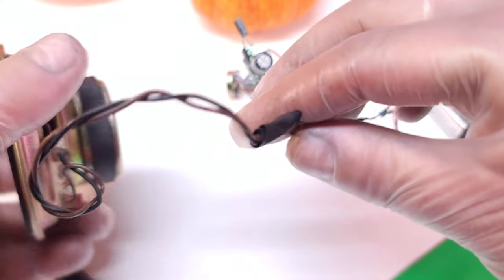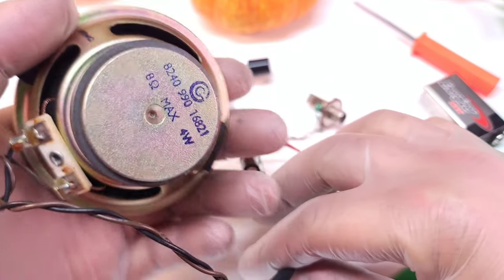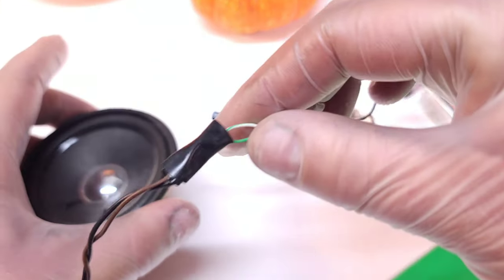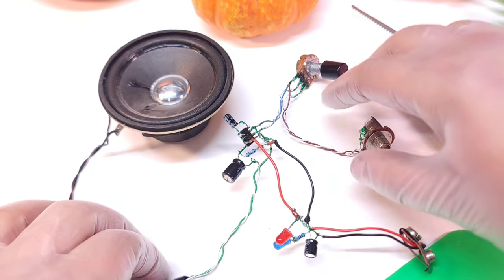The only other thing I did was, this is an 8 ohm 4 watt speaker that I got from a little boombox, and I just soldered the leads and taped them. So basically everything is pretty much ready to go.